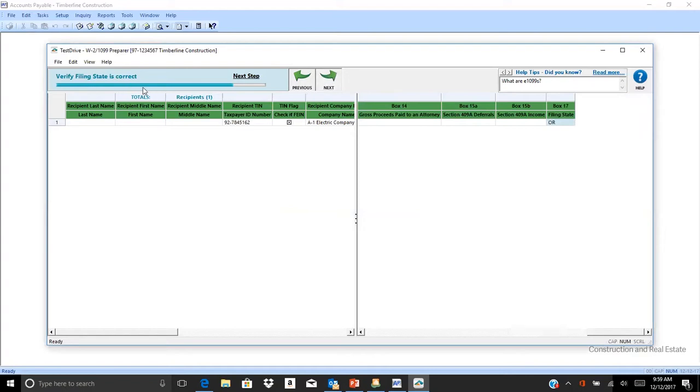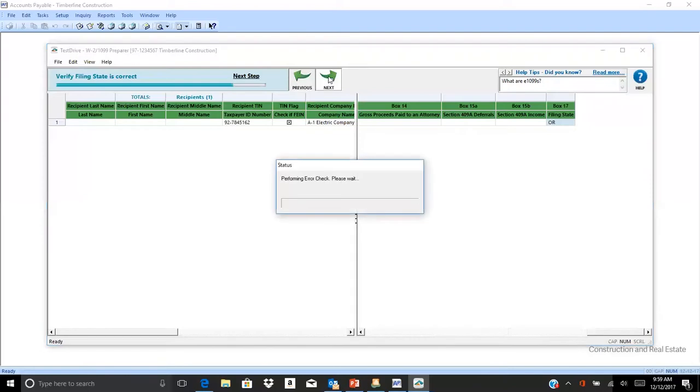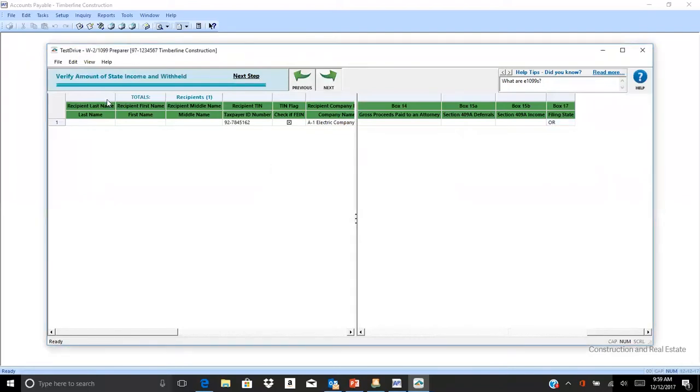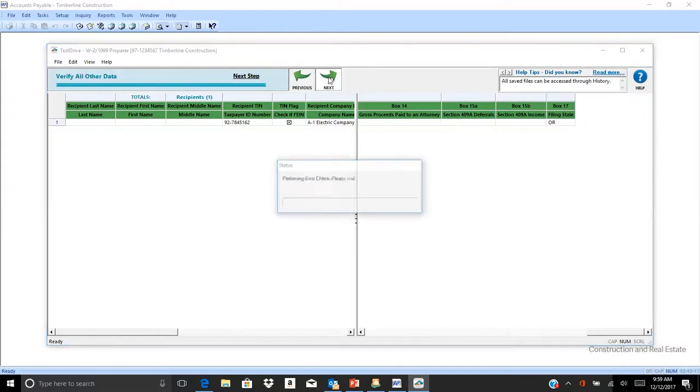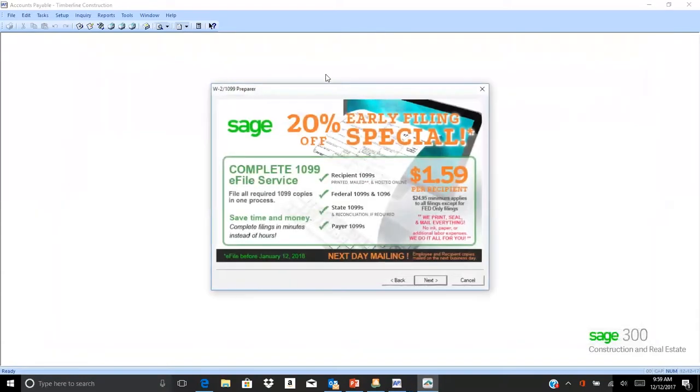It's also verifying your filing state, the income and taxes withheld, depending on the form. And once that's complete, you'll get this screen that talks about their pricing. And we'll talk about that when we get to the next screen.